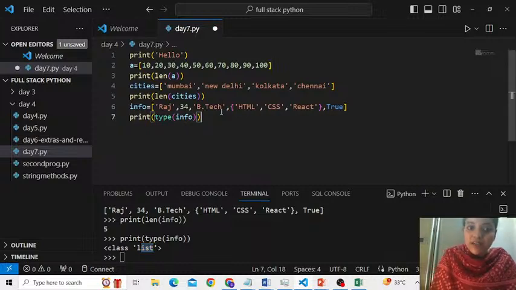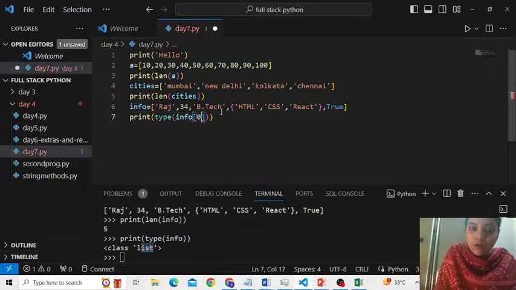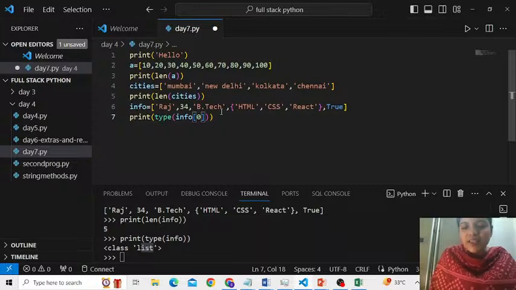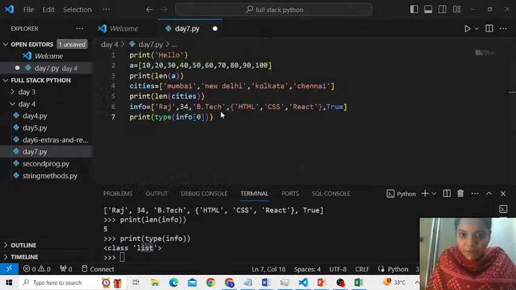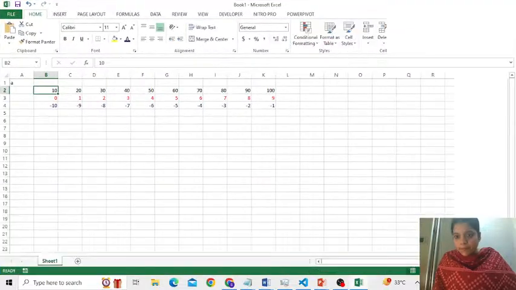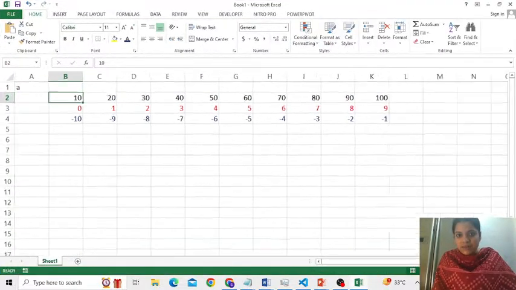Yeah, if you want to check the data type of the first element of info, people, indexing in a list is the same as indexing in a string. I repeat the point again, indexing in a list is the same as that of indexing in a string. The concept of positive and negative indexing in strings we have done by giving it quiet time, so we are not going to spend a lot of time understanding indexing once again. Although for demo purposes I have kept one Excel file opened here. Okay, save. This is my list.